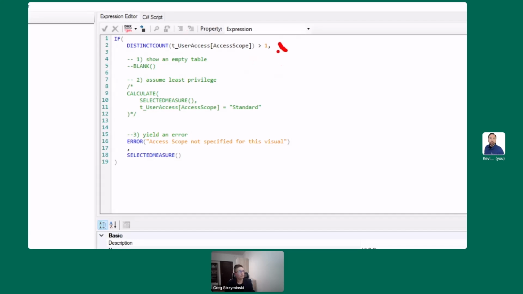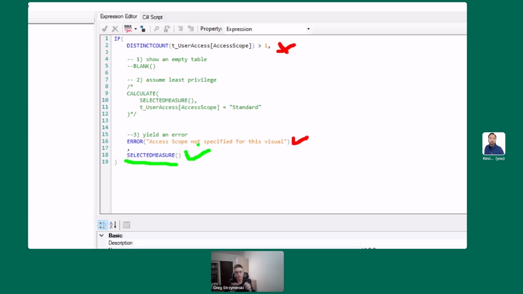So this is bad. If we have more than one access scope at a time, we should then return an error. In case everything is good, so the access scope is not greater than one, so we have the visual properly tagged, so it's either only standard or extended, then we show the selected measure.